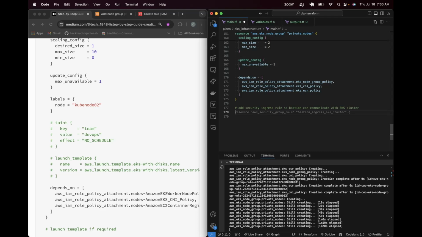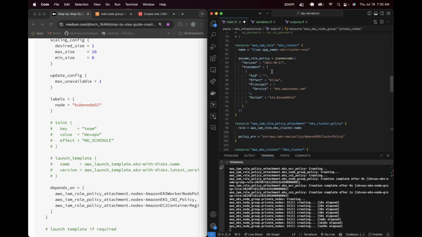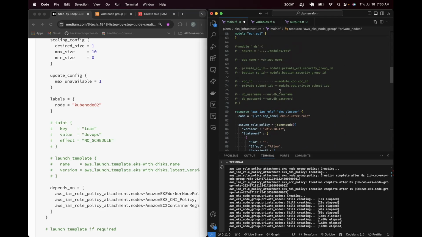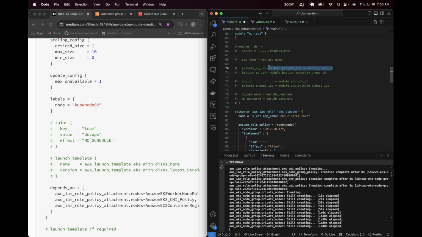All right, the next thing that we want to do, if you remember up here, we commented out our RDS instance. The reason we commented that out is because we needed the security group for the EKS cluster in order to say that our EKS cluster is allowed to communicate with our RDS instance.